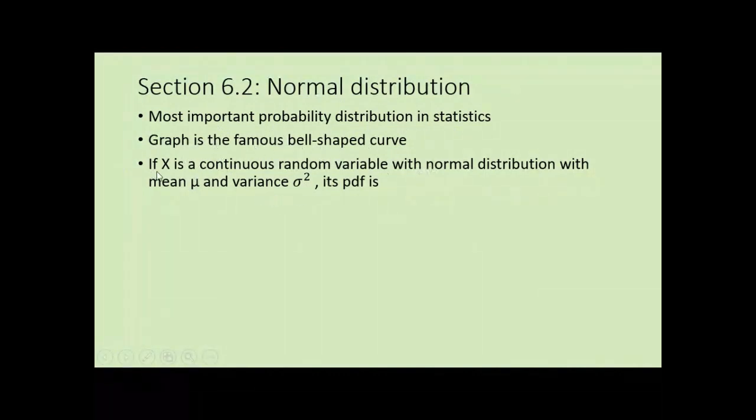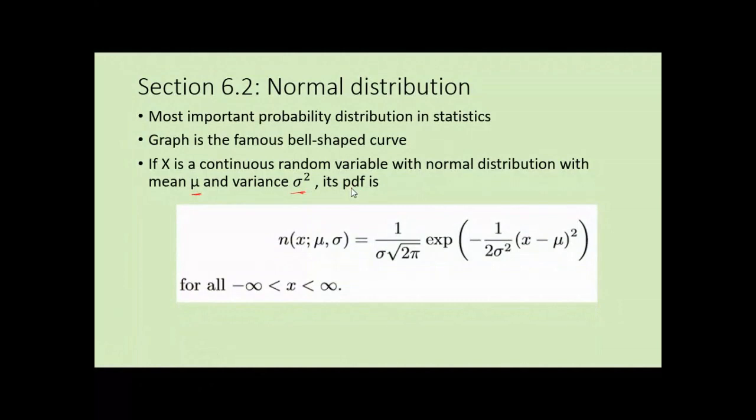I will show you. If x is a continuous random variable with normal distribution, with mean mu and variance sigma square. The notation for mean is mu, we know. Variance is sigma square, and there is a probability density function, given here. We know the uniform distribution depends on two parameters, the lower limit and upper limit. So here, the normal distribution is denoted by capital N. It depends on two parameters, mu and sigma. Mu is the mean, and sigma is the standard deviation. So you will be given the variance. From the variance, you will find sigma and then use this formula.